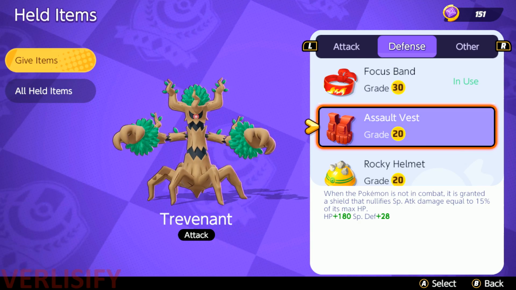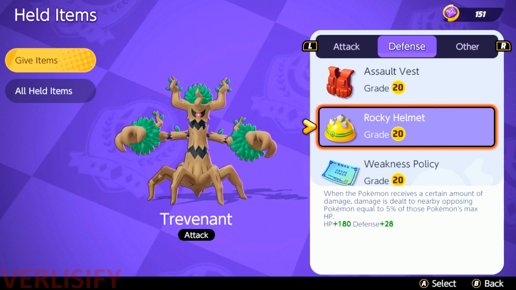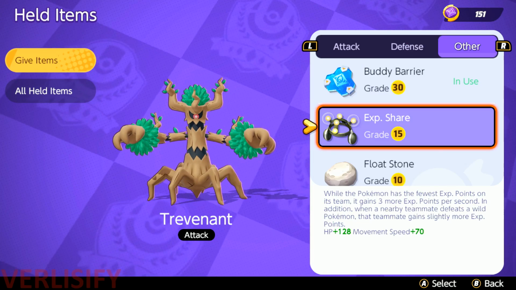Same thing for Assault Vest. You're kind of always in there, so you're not getting enough out of Assault Vest to kind of justify it. Weakness Policy, it's not a big tank item, and you aren't really going in there for the damage.